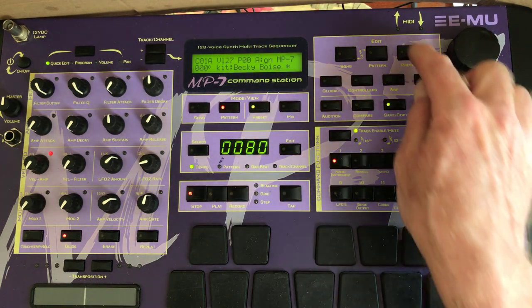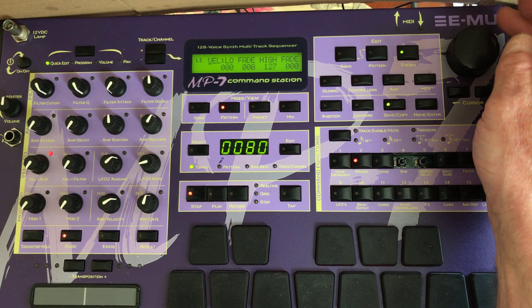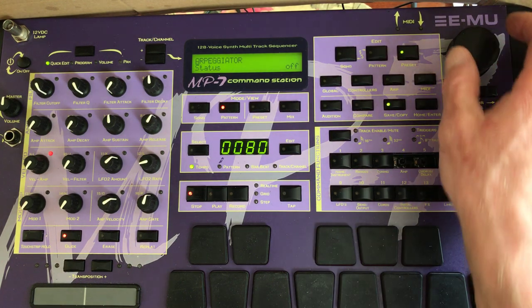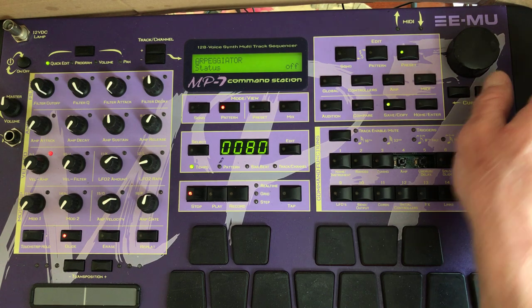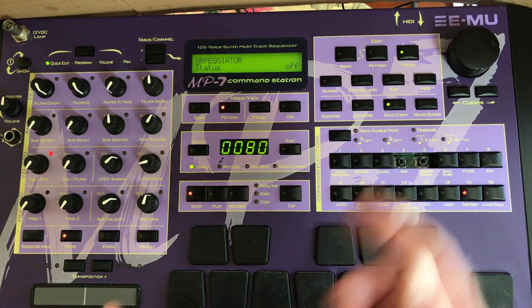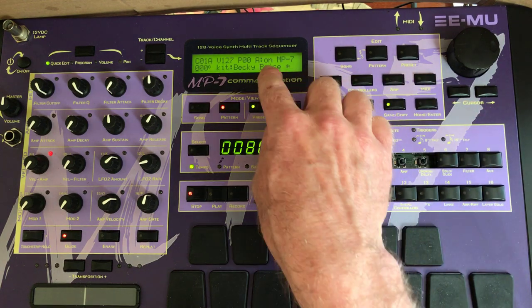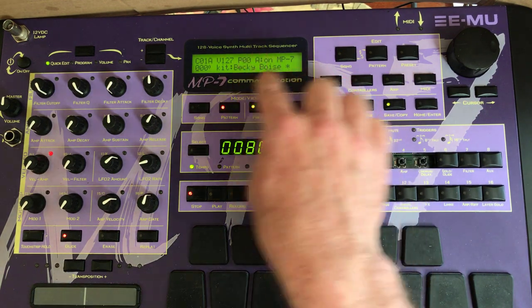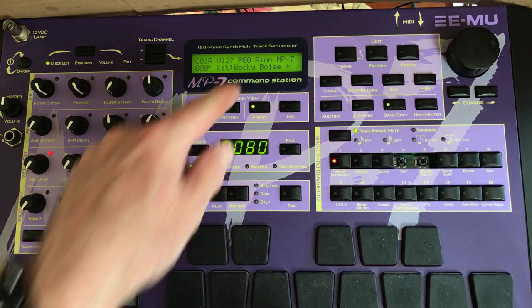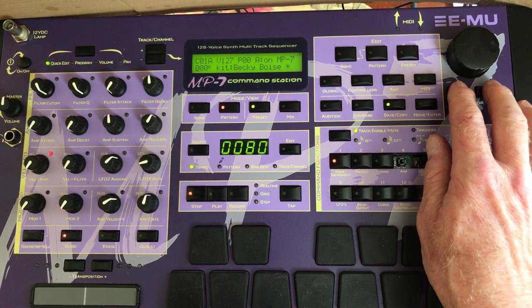The preset itself, if we go into the preset and go using the shortcut to the ARP, because it's a long way off, it says status off. So why is it playing? Well, that's because there it says on. So this takes priority. So if you've got a voice preset, that setting takes priority.